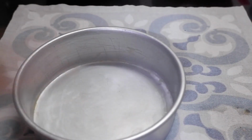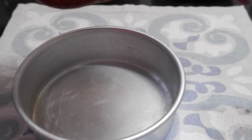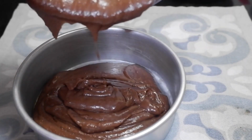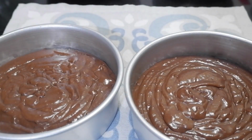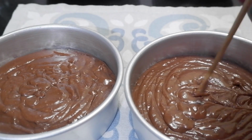I've greased 2 6-inch cake pans and lined them with butter paper. Now we'll pour the batter into the prepared tins. You can also bake this in a 7-inch pan. Here I've taken it in 2 6-inch pans.